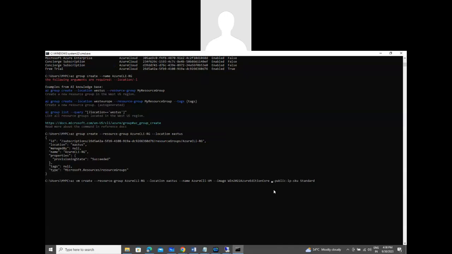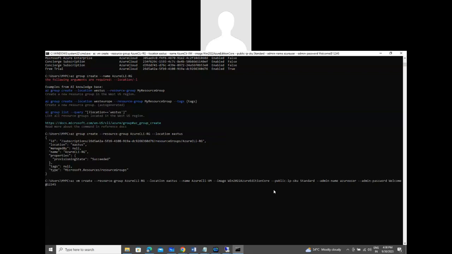Make sure you give a space, otherwise you will get an error. Space --admin-username, something like Azure user, space --admin-password, something you can give. Okay, so I'll just hit enter now.